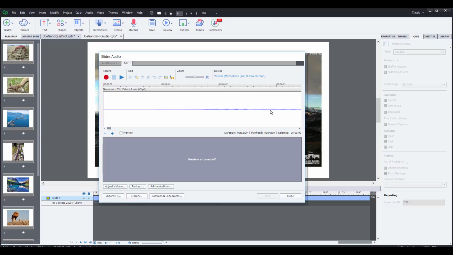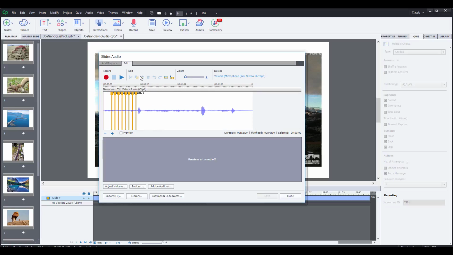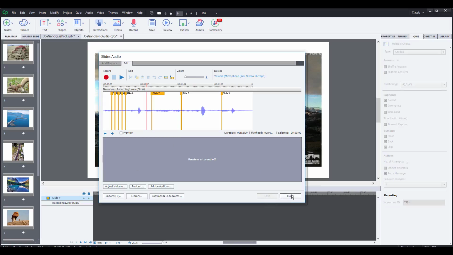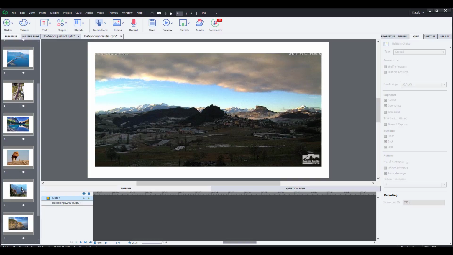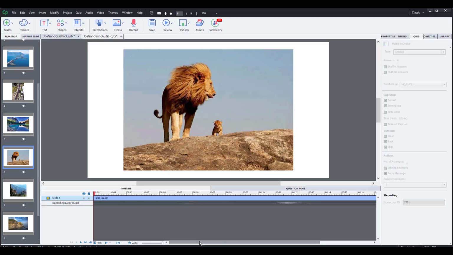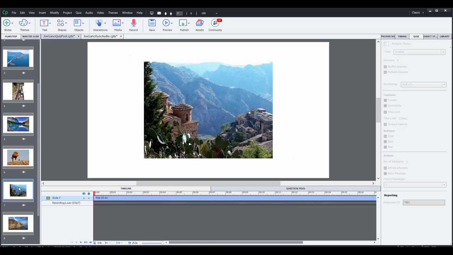But now what you'll see here, if I zoom this out, is that all of my slides are in here. And now I can move each of these slide markers to where I want them to be in my file. So I can distribute them. Sorry, I can just move this over and put it where I want, put this one where I want, etc. And if I do that and then save it, the slide timings will change for 7, 8, and 9, and 6 as well. So if I go back to those now, I'll see that 6 and 7 are not going to be 3 seconds long anymore. They're going to be longer depending on what changes I made there, and so on.